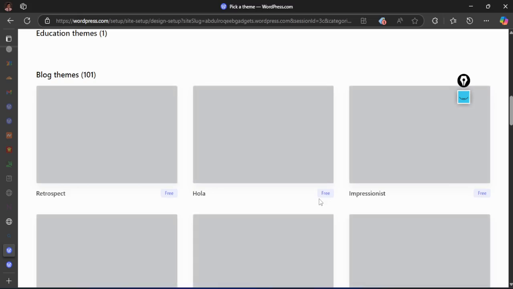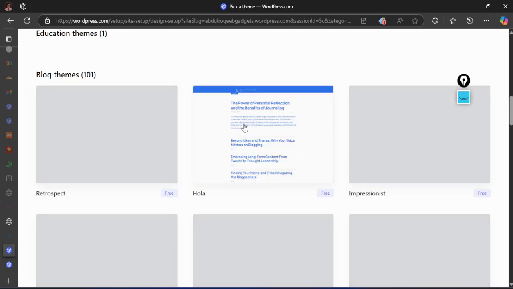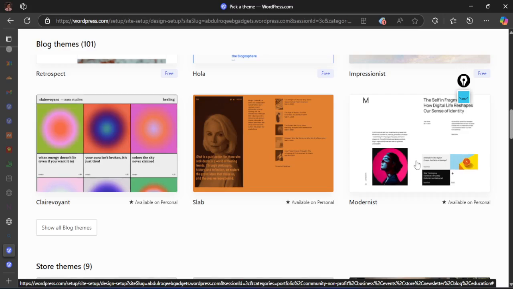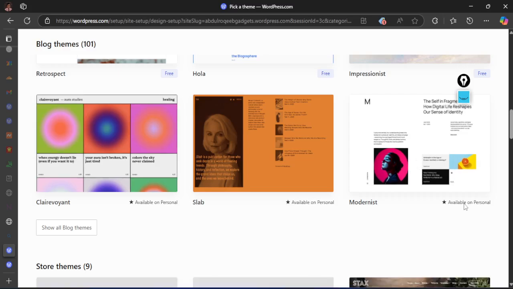I don't know, is it the network, why is it slowing down? It's supposed to show all the images, because you are going to be seeing how your site is going to look for each one of them. As you can see, this is how it's going to look when you use it for a blog like this. And different ones are like that. But all these ones are not available. You have to pay before you can see those.